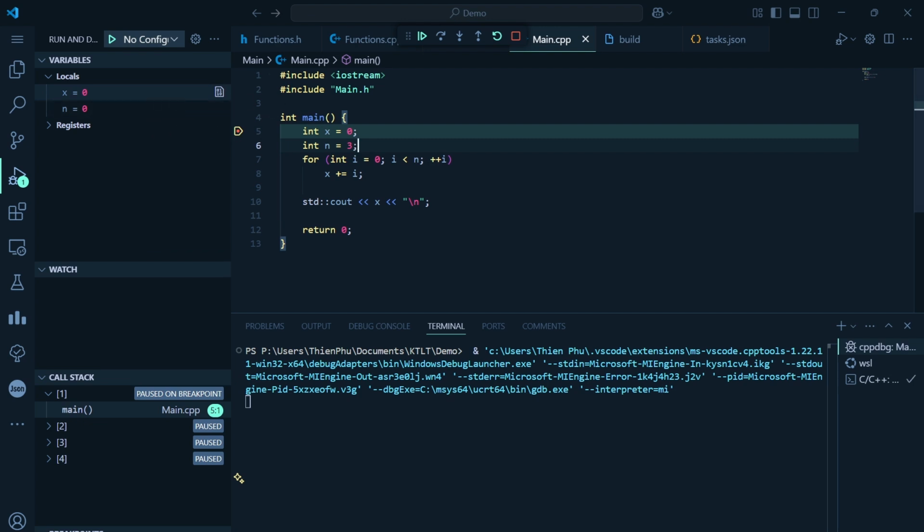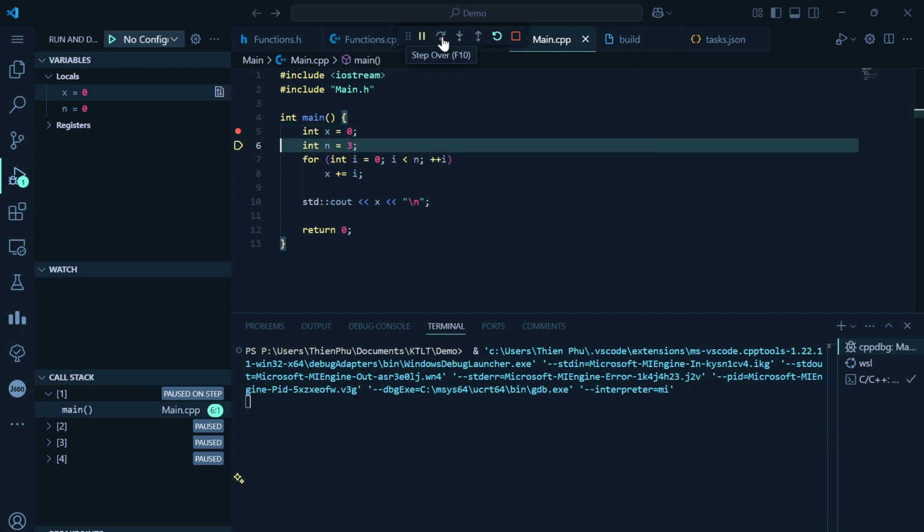Okay, so in debug mode, all the statements will be executed step by step. Okay, so to go to the next statement, let's click here on step over.